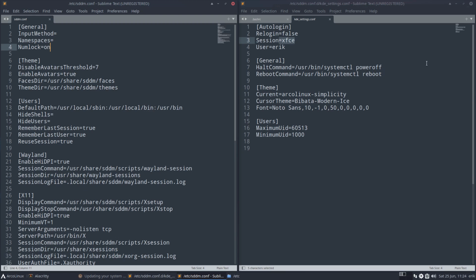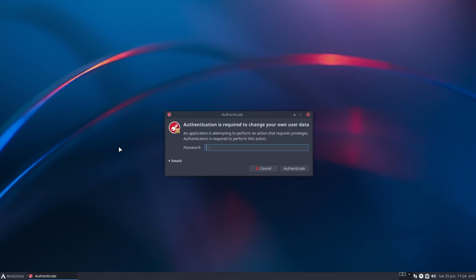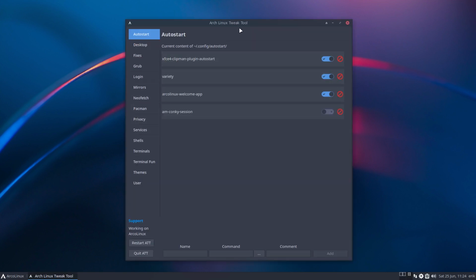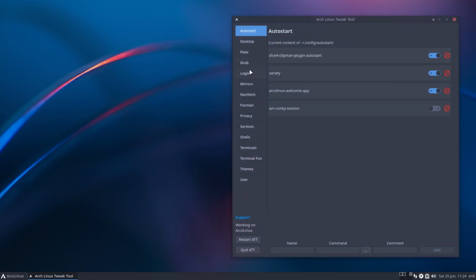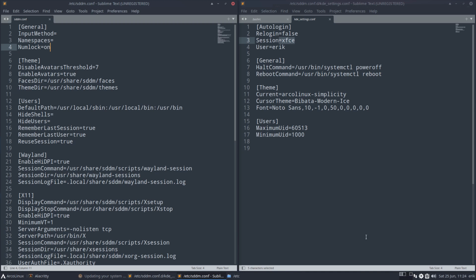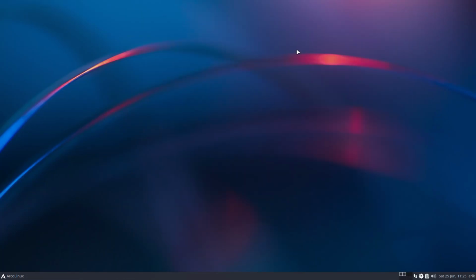There are two ways to make things clear. One of them is Ctrl-Alt-E, and that's a big give, of course, because we navigate through many distros now on ArcoLinux based distros. And if it crashes, you can't use this. Login, apply the SDDM configuration from ATT. That button is going to fix it automatically. So we gave you a simple click-the-button thing to fix this thing and to fix that thing if you're on SDDM. If this does not launch, then the alternative is actually in the ATT.